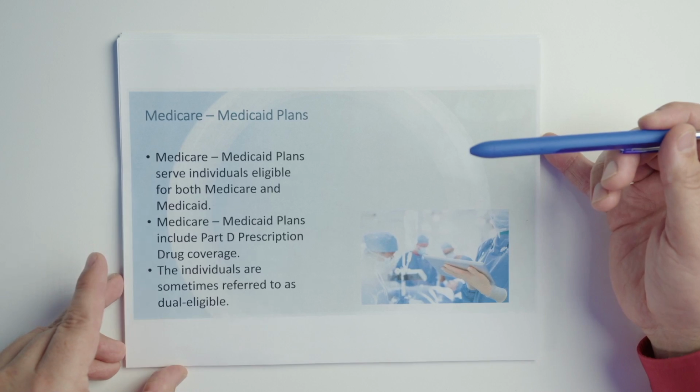Medicare, Medicaid. If you think that you may qualify for Medicaid, it does not hurt to call and apply. You can call 1-800-MEDICARE, your Social Security office, call your Department of Children and Family, and apply. The worst it could say is no, and then you're in the same situation that you are now. If you get a yes, a lot of times that Part B premium gets taken care of. A lot of your prescription costs are taken care of. You may just get LIS, a low income subsidy that helps with your prescriptions, but it can't hurt to apply. I encourage it if you think that you may qualify.